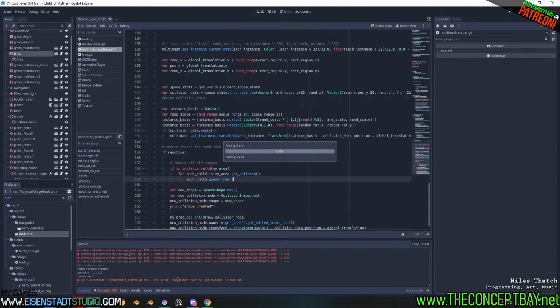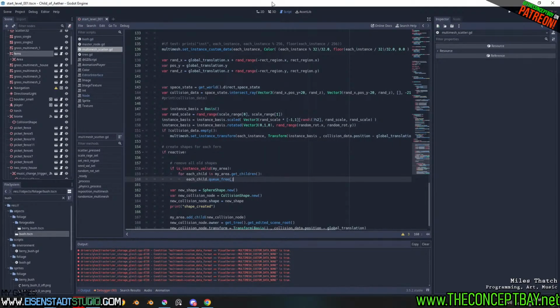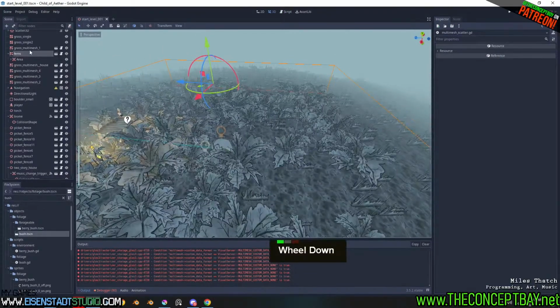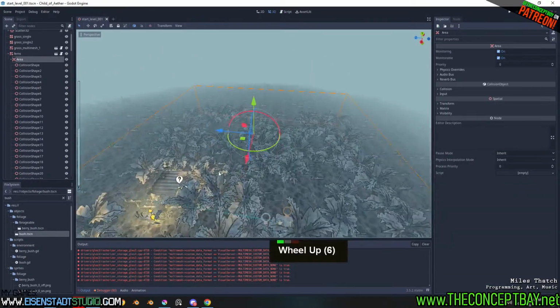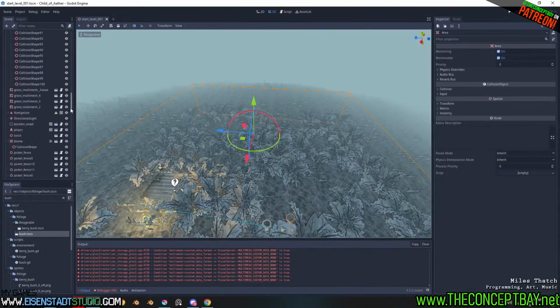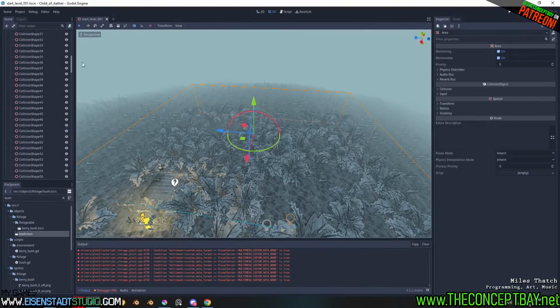There we go. All right. So this should now have 120 shapes. Right. Well, nope. Still 100.